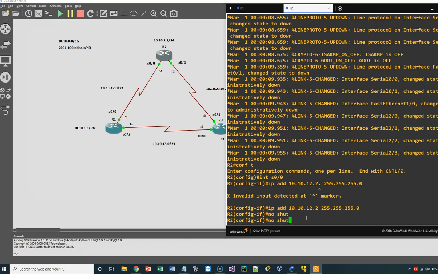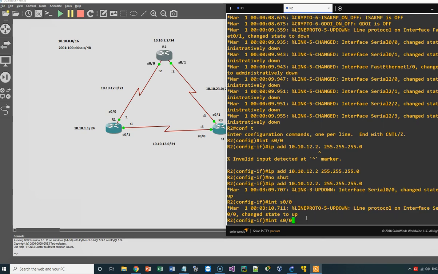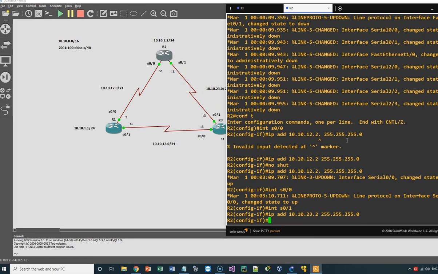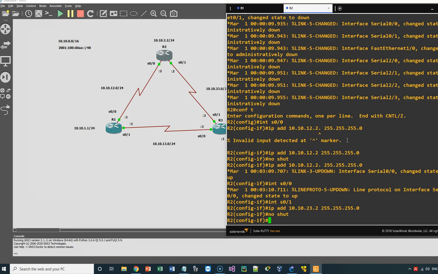For the next interface, which is S0/1, the IP address will be 10.10.23.2 for this network. Okay, and the subnet mask, and no shutdown to bring it up.